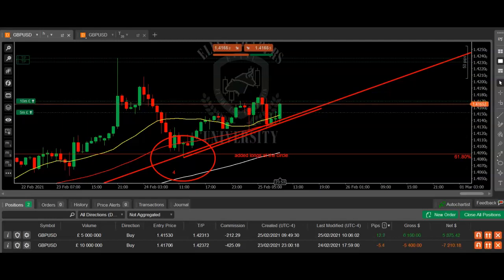Even though we trade forex, and the forex never really closes, we do look at the U.S. stock market as another source of liquidity that comes in because, hey, guess what? You need money to buy stocks. And so that demand of money, we see a surge in the various currency pairs. So currently we're looking at the pound versus U.S. dollar.